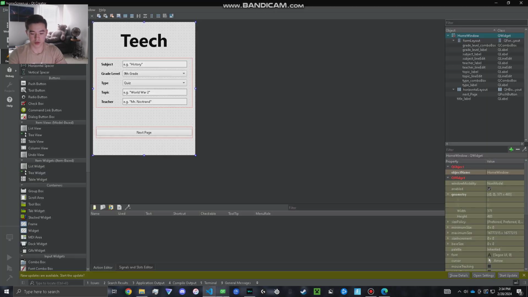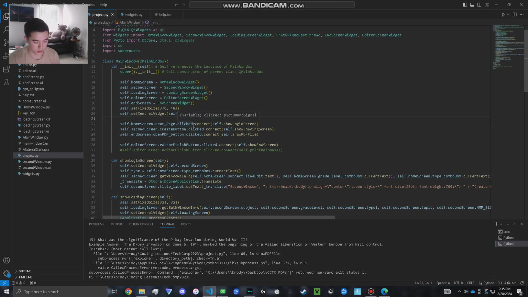All right. So Qt Creator uses widgets as its main way to collect, use, and display data. For example, home screen. So right here, this is a widget.